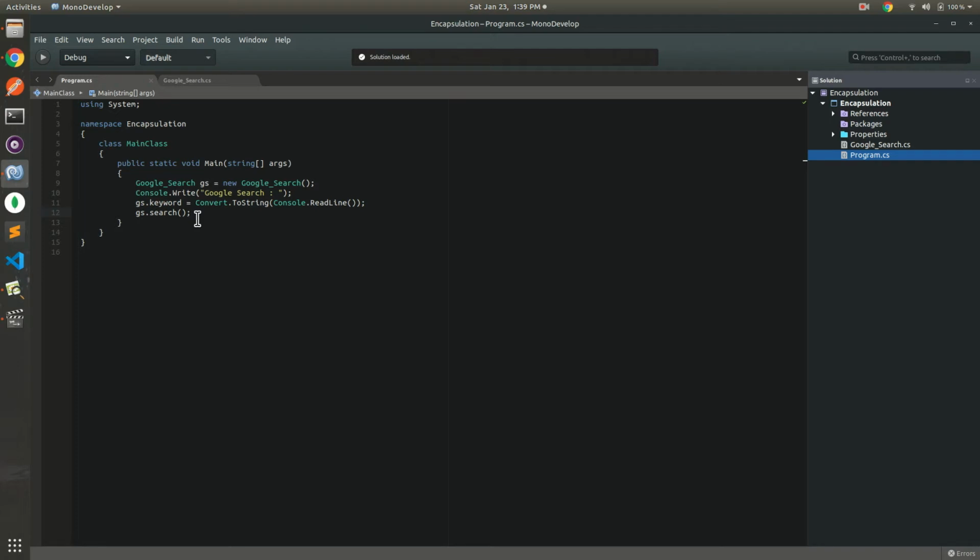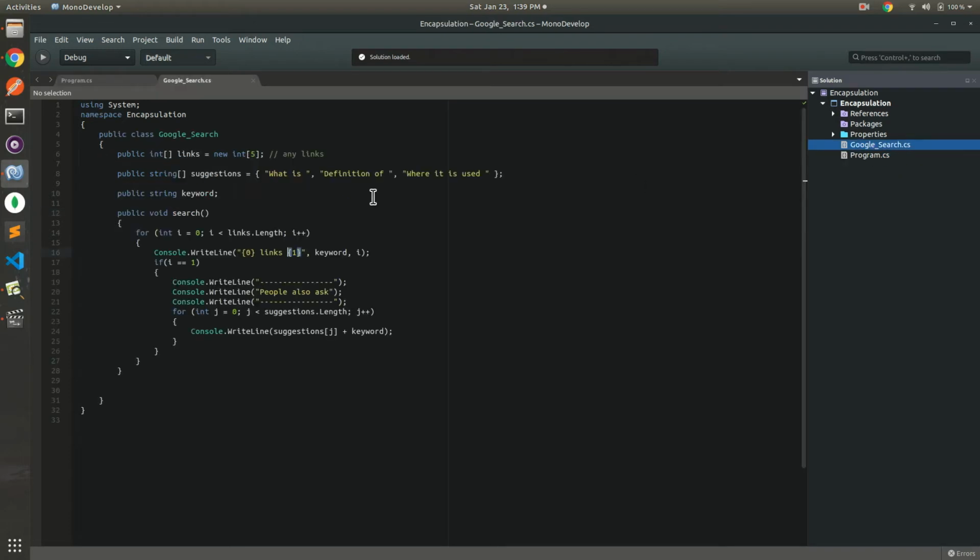Now we must look at the Google search class. Number one, an integer array, and for the example purpose we have defined length 5. The second line is a public string array, meaning suggestions.